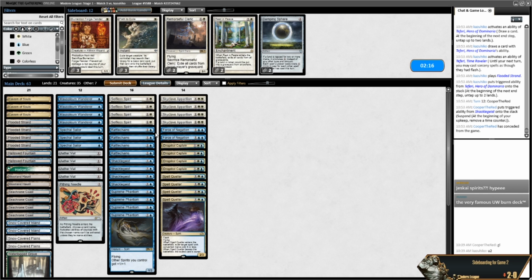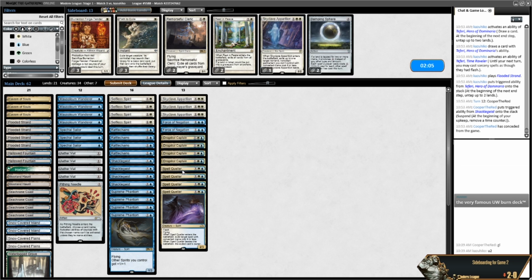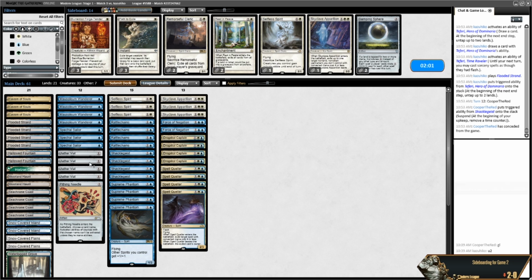I don't want to take out the Selfless Spirits. They're going to definitely be bringing in sweepers. So I'll take out 1 Apparition, 1 Selfless Spirit, and 1 Sailor.